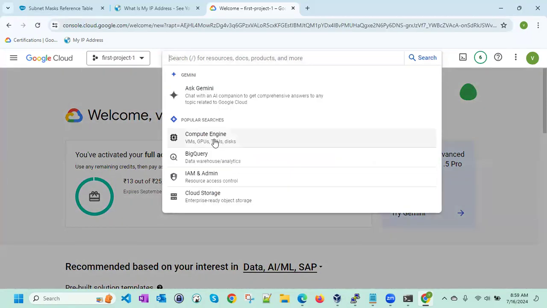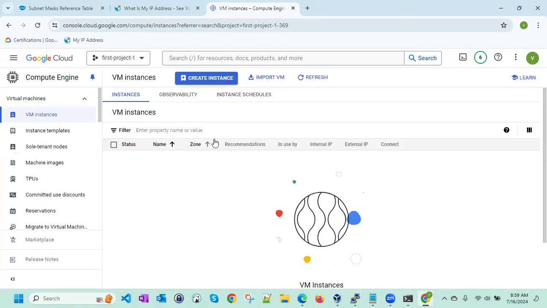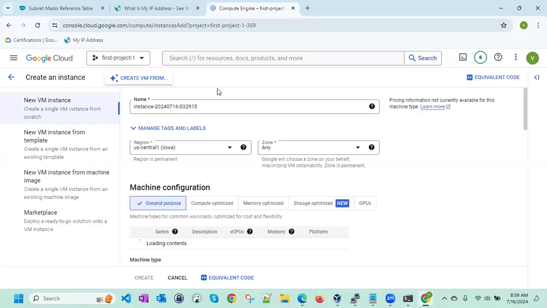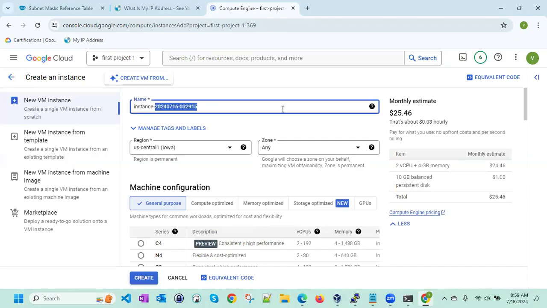Now I want to create a compute engine. First, we need to go with networking. I'll show you how to do all those things, how to create a public IP, and how to do the IP configurations. Just watch now. One machine I'm creating, instance one.